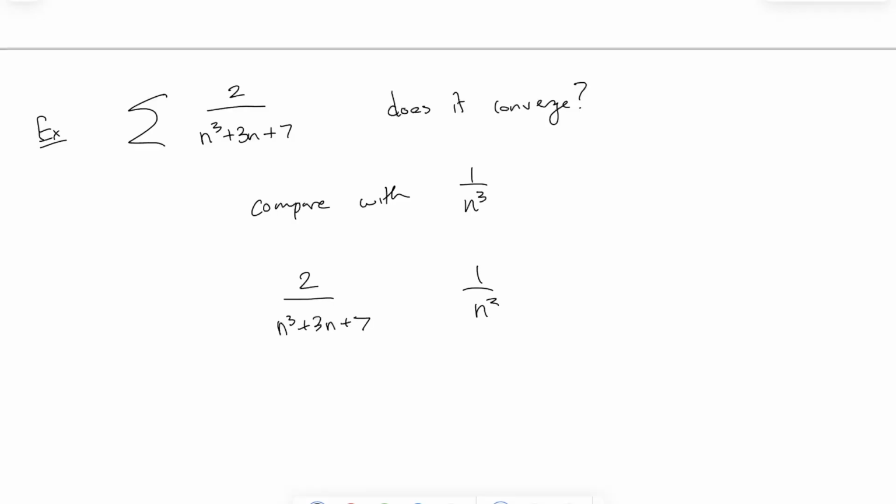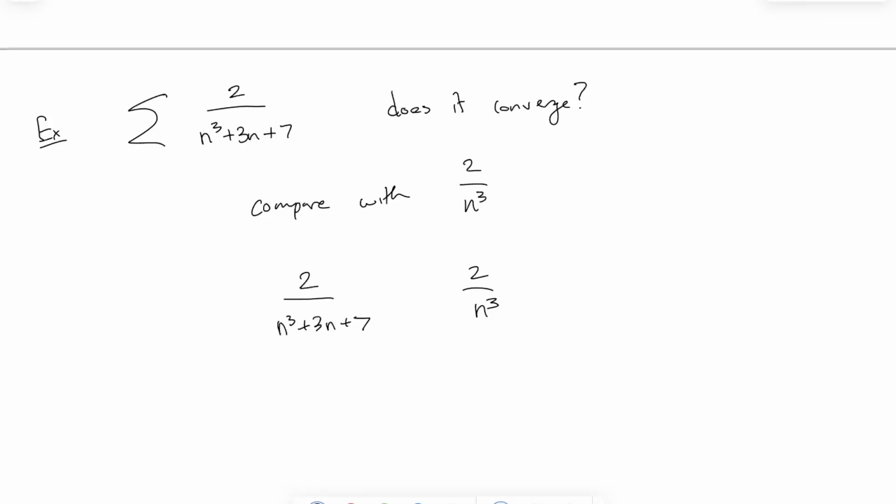In the middle, I'm going to put an inequality. Is this lesser or greater or what? Actually, I don't really like 1 over n cubed. I'm going to compare with 2 over n cubed, just because that 2 is just going to multiply everything by a constant. The 2 up top is fairly irrelevant. What do you say about those two fractions? I would like to put a less than or a greater than there. Anybody have an idea?